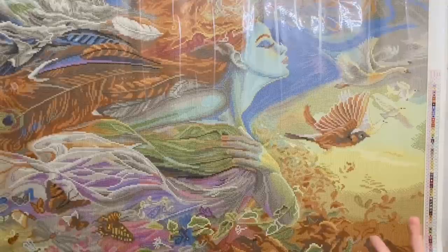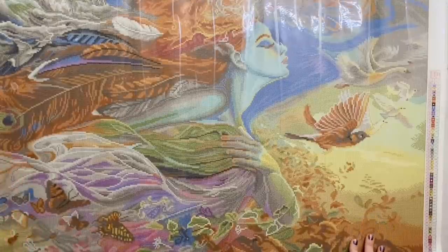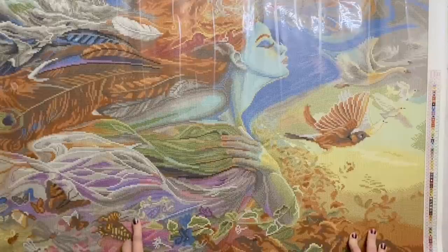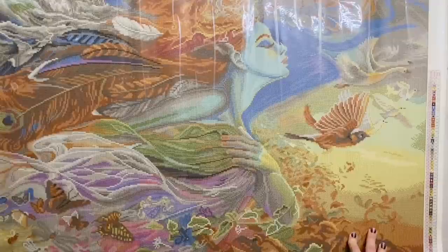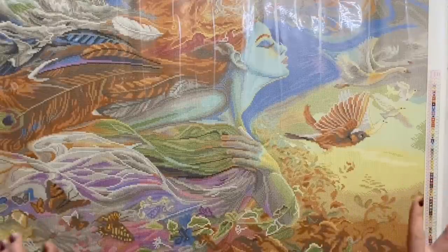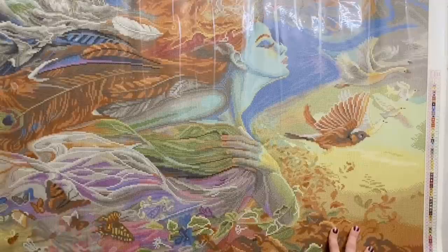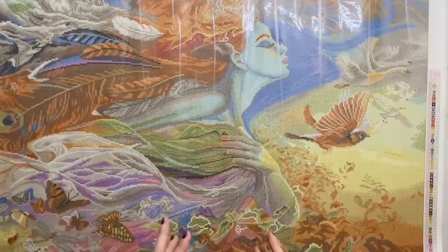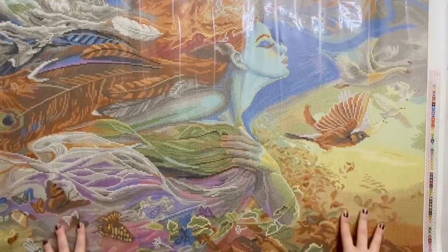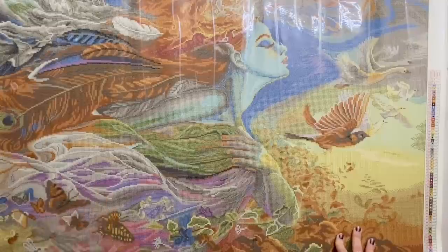As far as what I'm seeing, I am loving it. Diamond Art Club has said it takes them a very long time to hand-chart these kits — two to three days, significantly longer than other kits — because the nature of Josephine Wall's artwork is that there's just so much detail. I can't fathom what the charting process looks like, but Diamond Art Club has a really distinct rendering style with crisp, clean lines and some outlining. I'm really anxious to see how her artwork translates with their approach, which is why I'm doing this project.